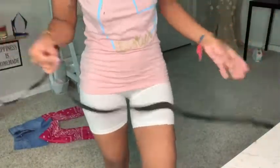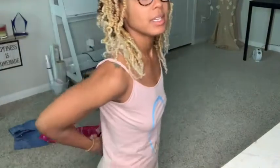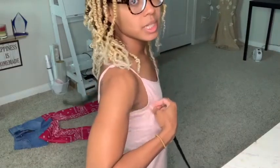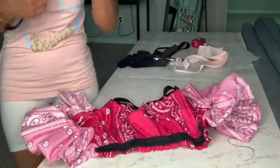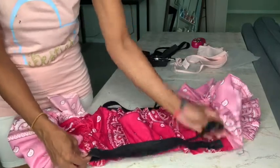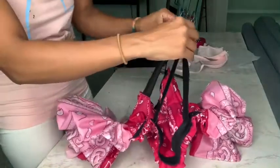Alright guys, you're going to need a band for the top of your shirt as well. Go back to your elastic, and coming from behind again but this time from up above your bra instead of below, meet at the side seams, pull snug but not uncomfortable, and cut. You're going to do the same thing to the top in the same place where this elastic for the top portion stopped and started. Sorry guys, I forgot to film myself adding the shoulder straps as well, which gave me extra support for this top so it stayed up when I leaned over.